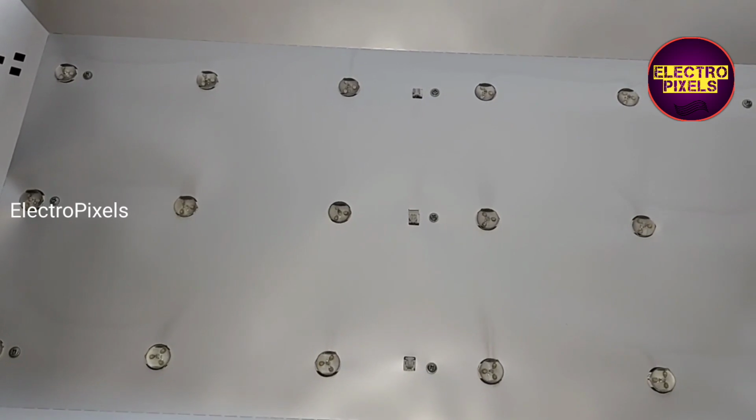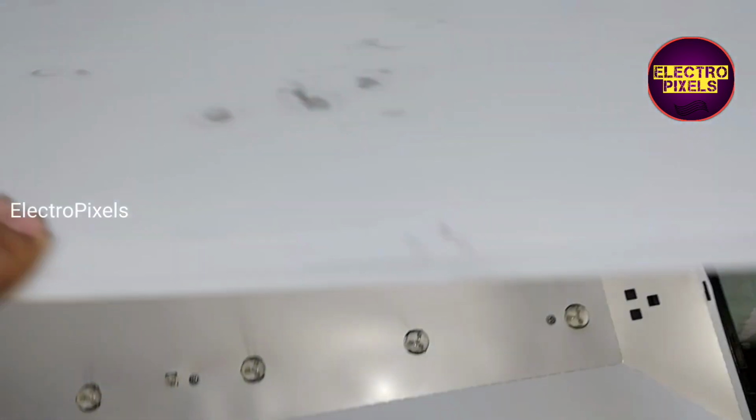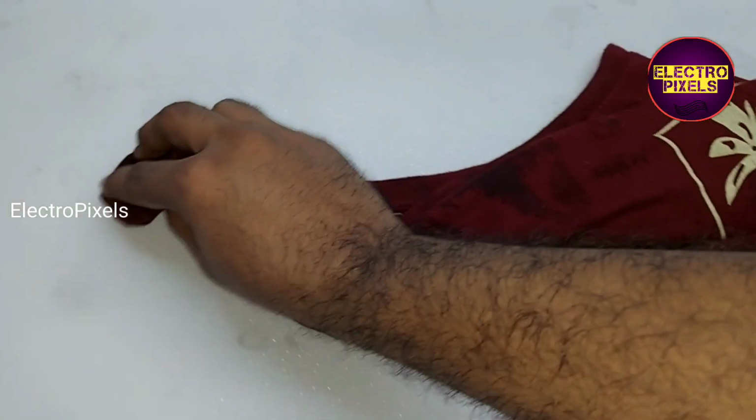See friends, now the reflector sheets are fitted properly. While fitting the diffuser sheet, here you can see some black mark on the diffuser sheet. So using a wet cloth, we can remove this black mark on this sheet.